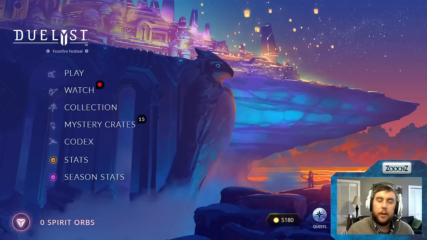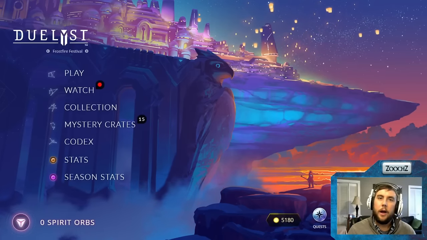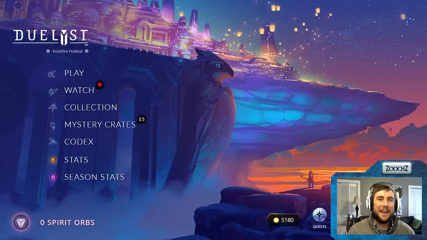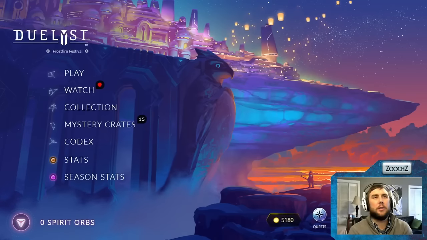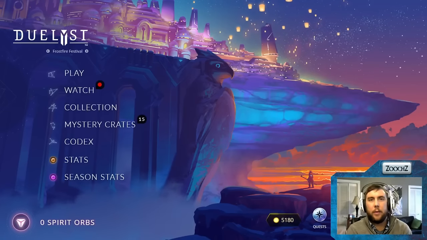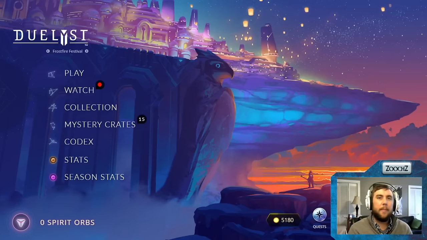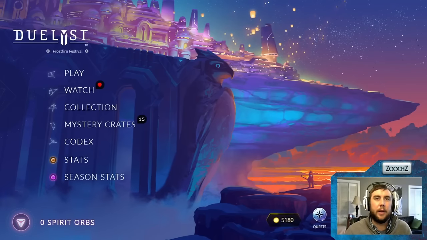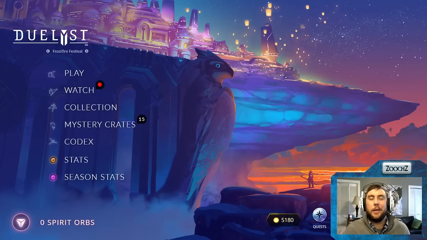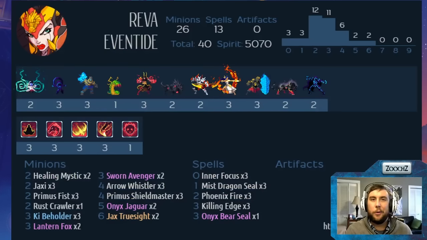Today I'm bringing sort of a novel creation. It's not something that I came up with out of whole cloth. I actually saw someone playing this against me on ladder, and it blew me away, and I was super excited. Someone also sent me a deck list on Twitch while I was streaming at one point, although I didn't write that one down either. So I've taken the main concept from other people's decks, and the bits and pieces that I've added into the deck are of my own. Anyway, the overarching concept is Onyx Jaguar plus Jax Truesight, which we've got in this deck.